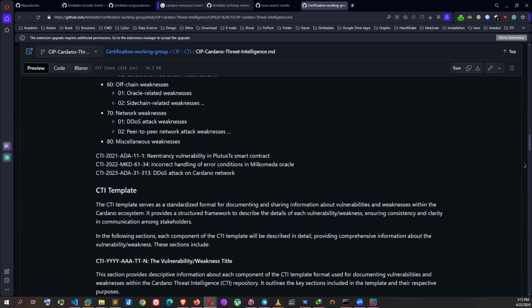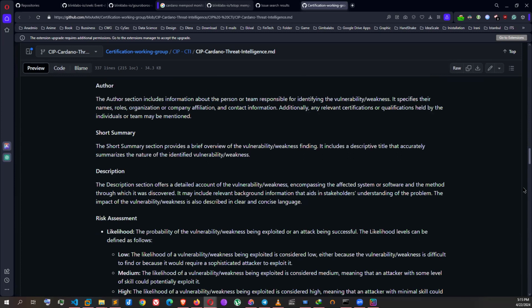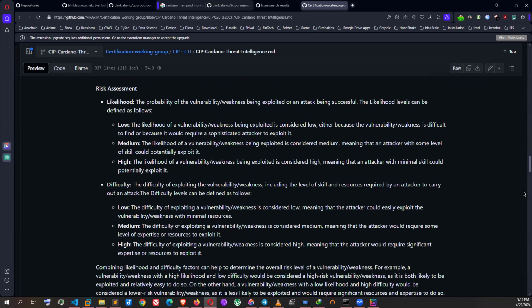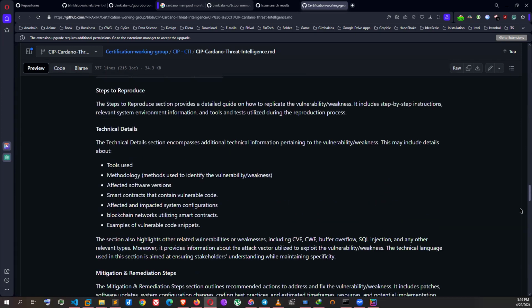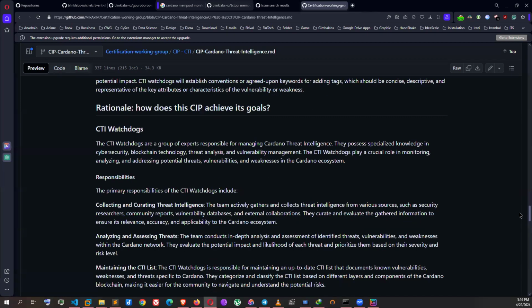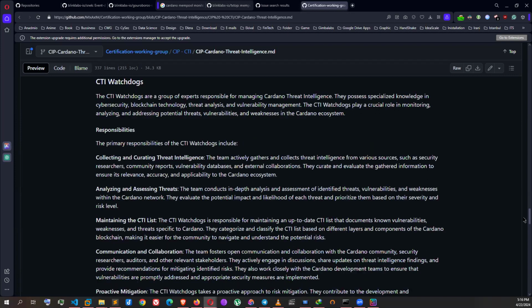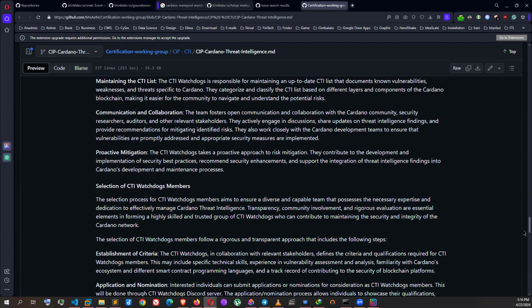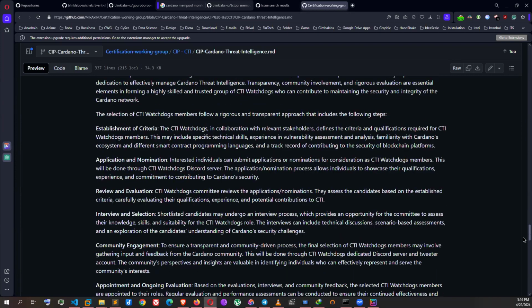And then there is something related to Cardano Foundation, which, because of this migration and all the IOG stuff, we stopped contacting you guys, but things are starting to happen again. It's the CTI Watchdogs, a group of experts responsible for managing Cardano threat intelligence, gathering information, monitoring, and of course, disclosure as well.